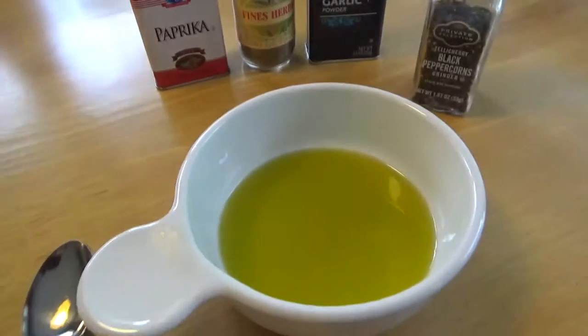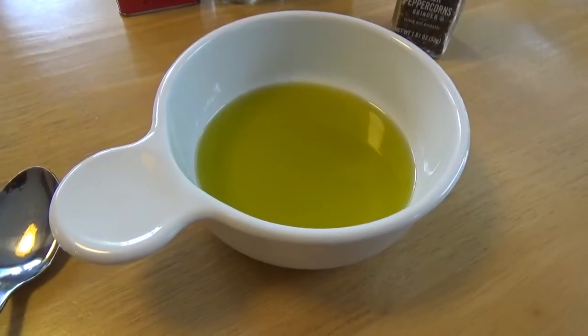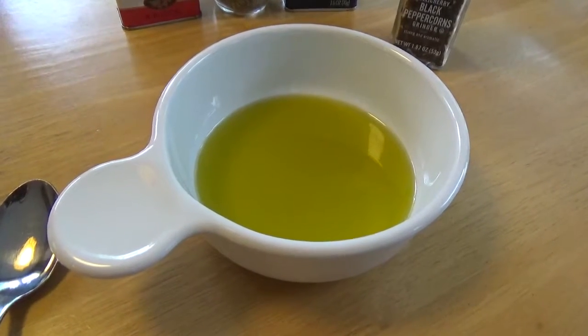Now what you're going to do with this is while you're grilling, you're going to want to brush it onto the pork chops. And you're going to want to brush each side of each pork chop twice, once with each turn of the chop.